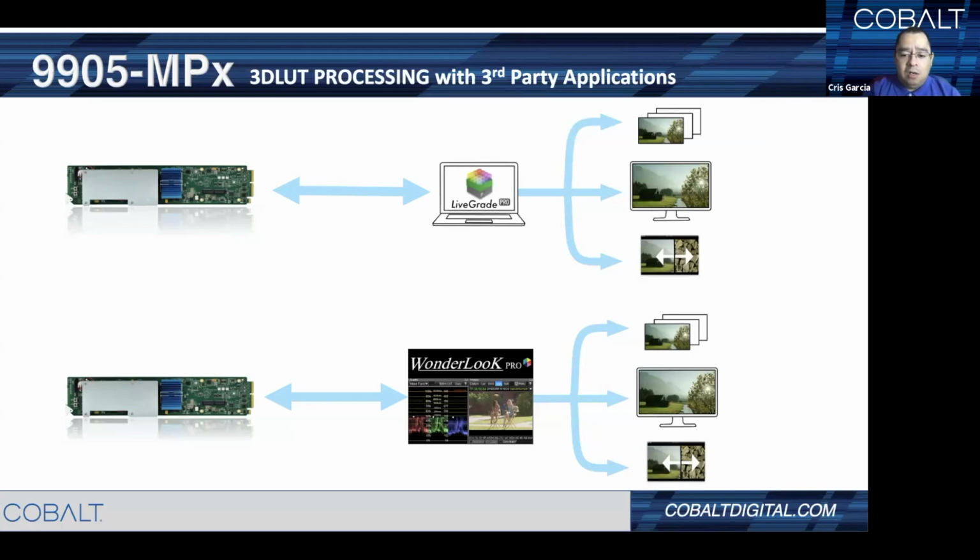And if you're embedding audio and doing all that, it's all one central location without having to look at external software or external tools to be able to process your signals. So in this case, we offer this as a standard feature. So if anybody has the requirement to generate LUTs or be able to work with different LUT files, out of the box, it does that, and there is no additional fee required. The only thing that would still be required would be to have either a LiveGrade or Wonderlook software inside of your toolkit to be able to do those dynamic processing of the LUTs.